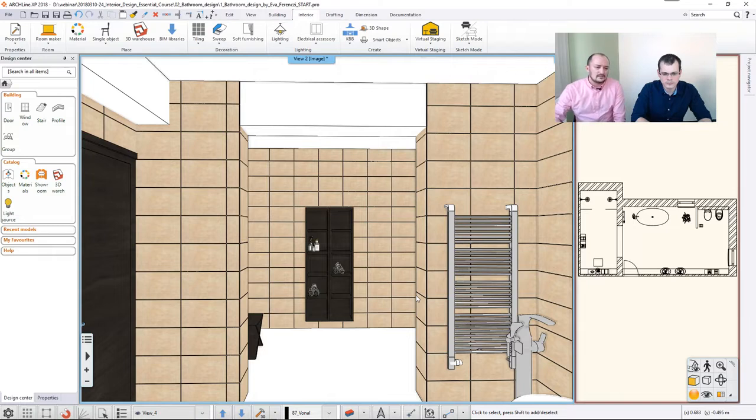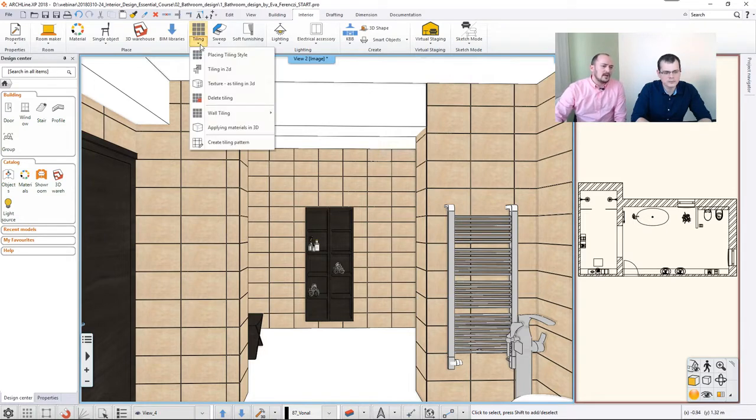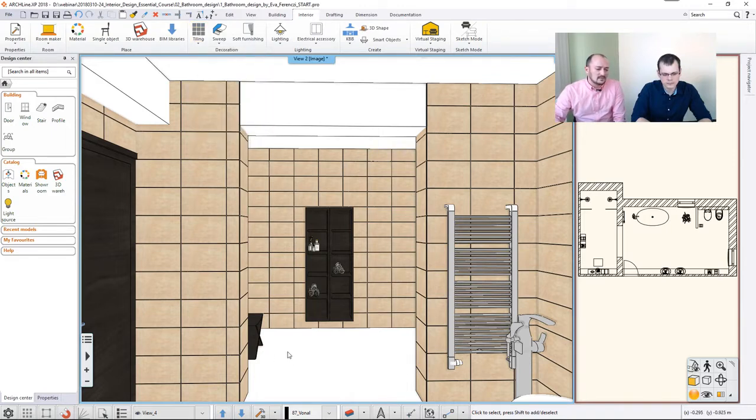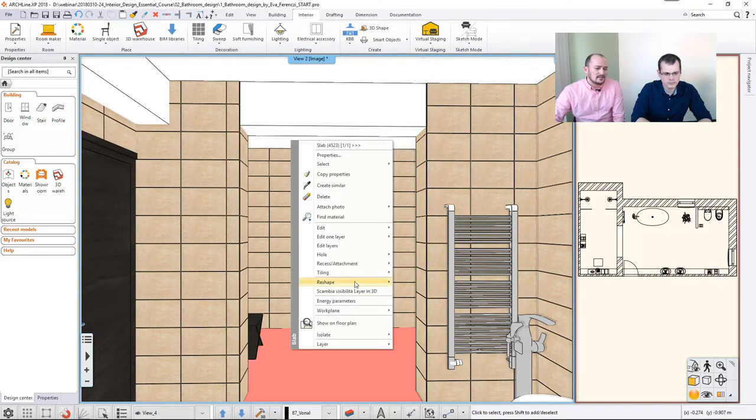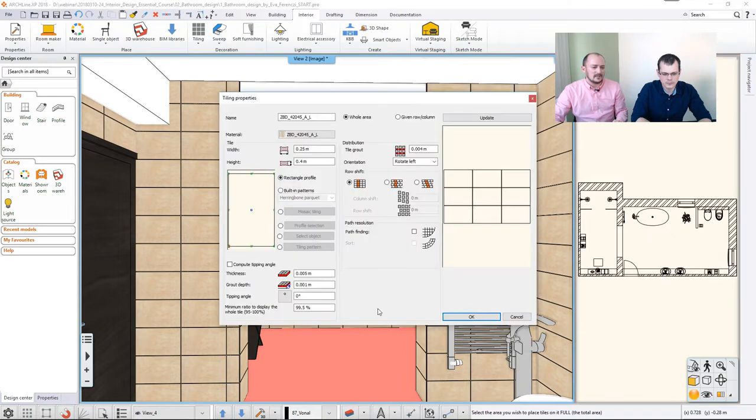You can use the tiling tool, and here you will find tools for tiling walls, slabs, and other things. But if you just would like to tile something that is right in front of you in the 3D, you just right click there and you say tiling, and then there's, for example, tile the full area. You can also, of course, tile areas halfway this pattern, halfway the other pattern, but this we will cover with another example later. So let's just go with tiling full area.